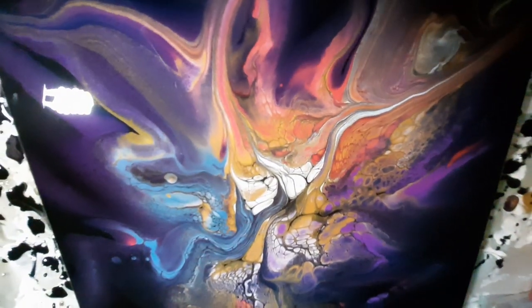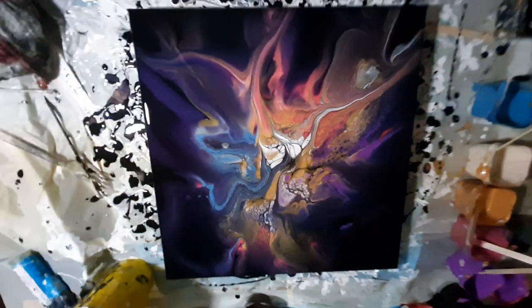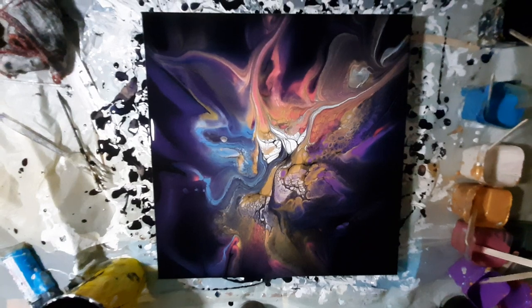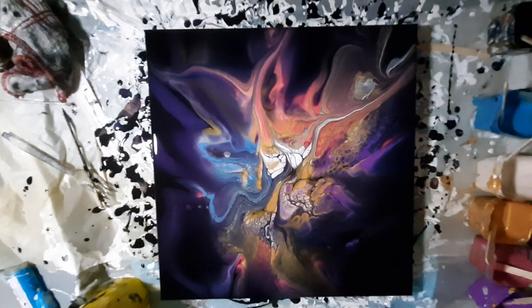You can't see these cool cells because they just kind of don't video well. All right, guys, I'm just going to leave it like that. You're just going to have to trust me that it's quite pretty.